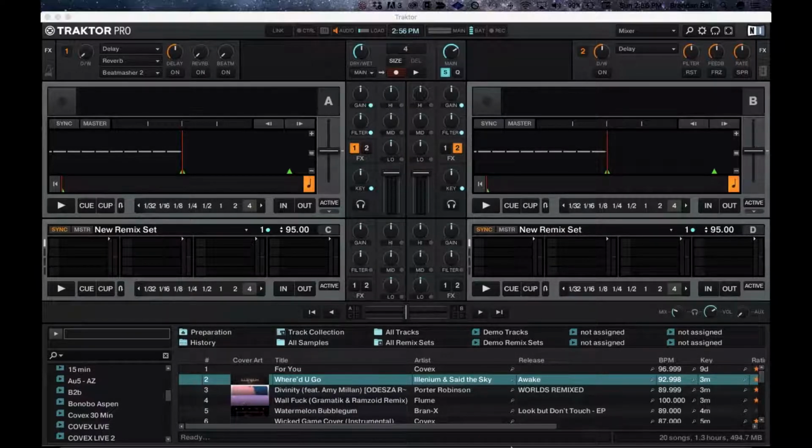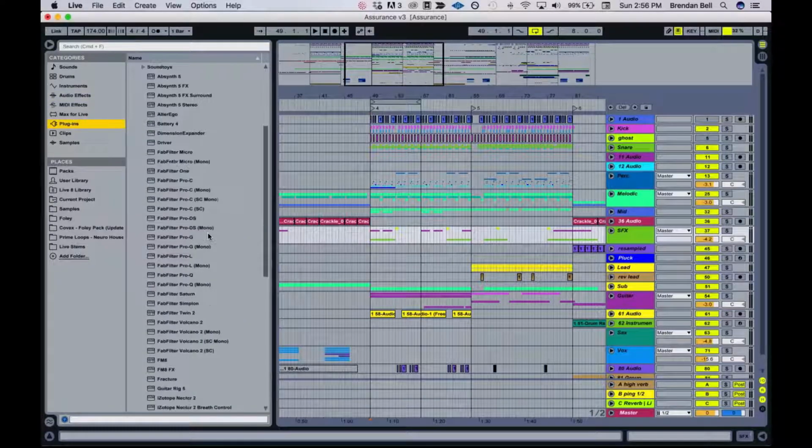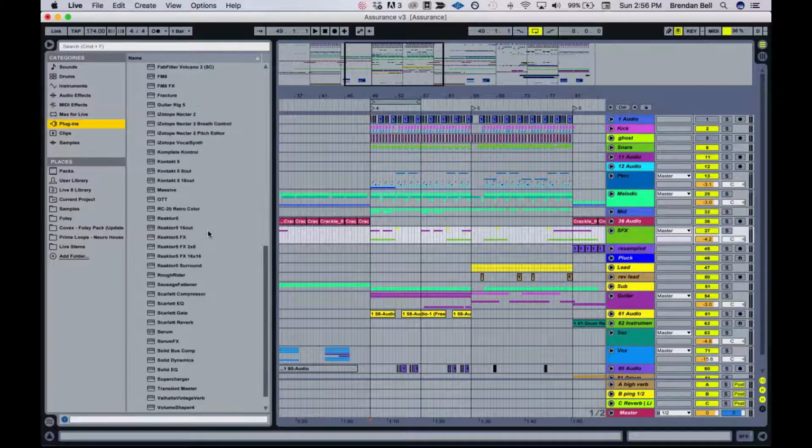I've got to look through Ableton. If you want to pull them up as you say them, just flash them real quick so people can see them.